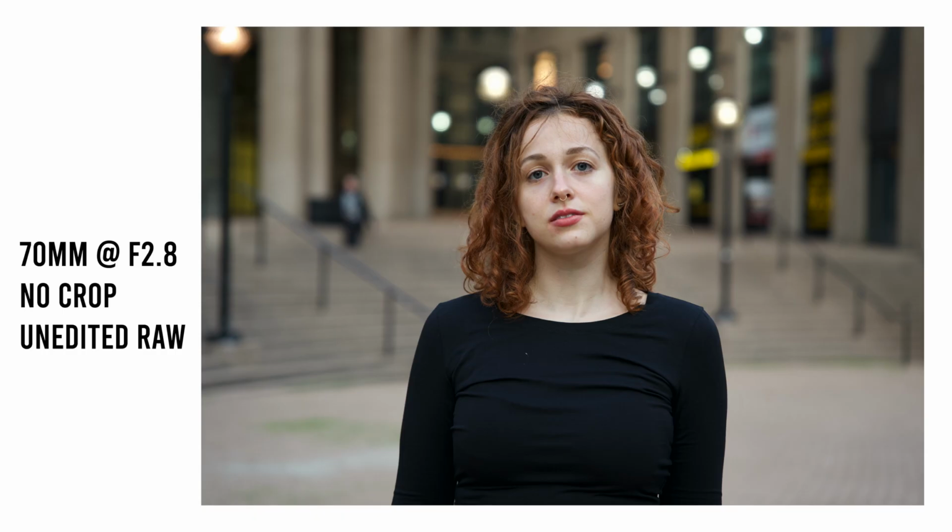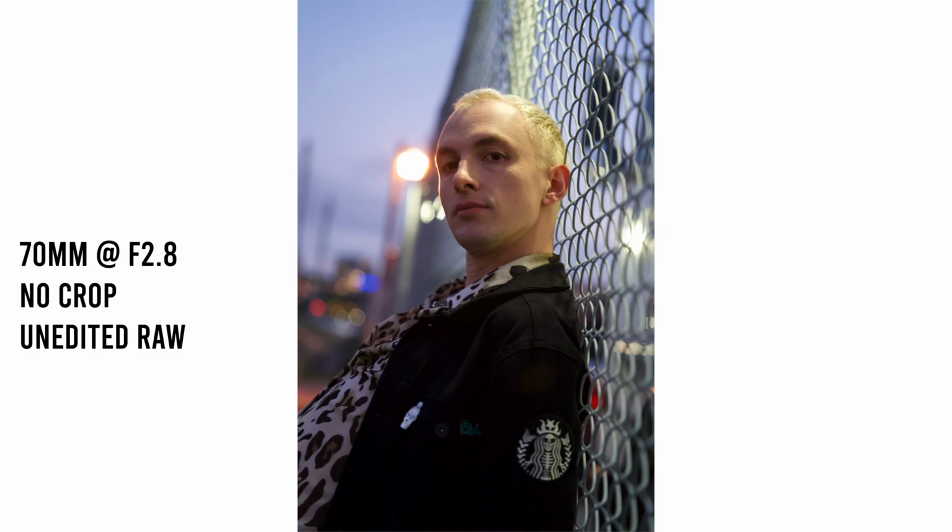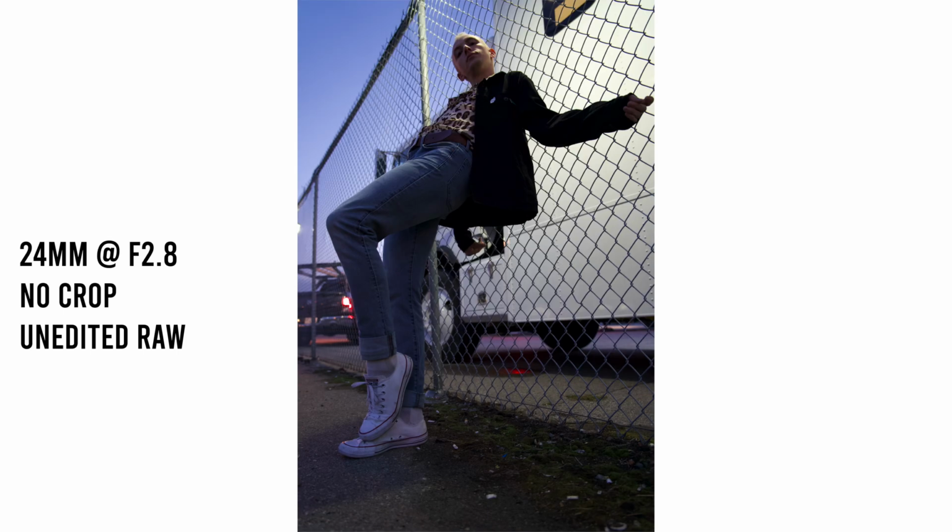The next thing that most people care about is probably the bokeh and background rendition. Since this is a zoom lens at f2.8, the background is reasonably blurred out when you get close enough to the subject. I think f2.8 is a great aperture for portrait photography because you know that the person's face will be in focus instead of having one eye in focus and the other blurred out. That's pretty much a trade-off we have to accept when comparing a zoom lens with faster primes. But to be honest with you, I haven't been using a zoom lens for a while, but the convenience of being able to change focal length and create different looks is definitely worth getting a zoom lens like this one.